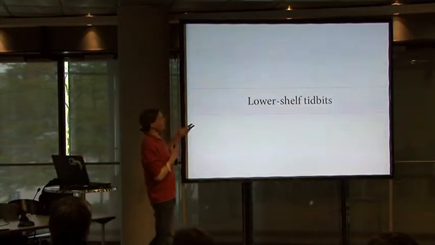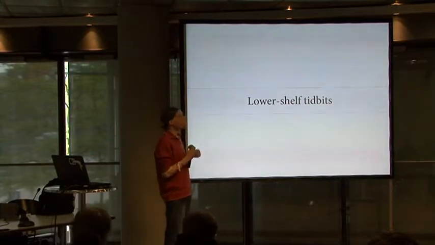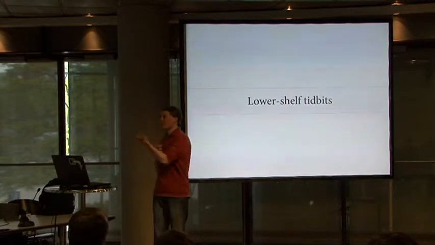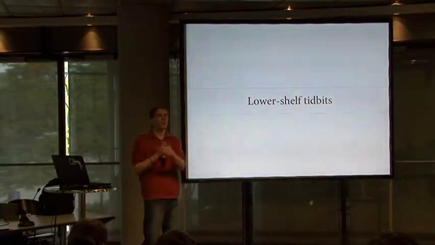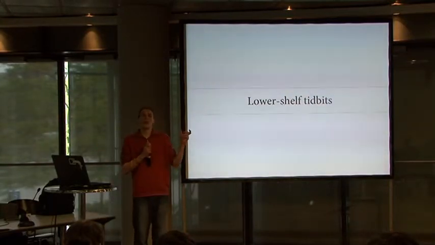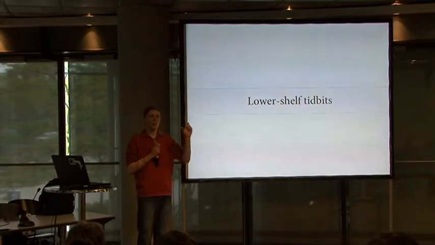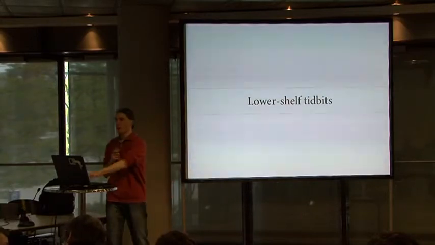But what most people call renewable energy sources, I'd rather call lower shelf tidbits. And the reason why they're lower shelf is because they're just right here along. You could actually put a wind power device in between the buildings right there, and they're tidbits because the amounts of energy that we get from these devices is extremely low in comparison to the other sources over there.